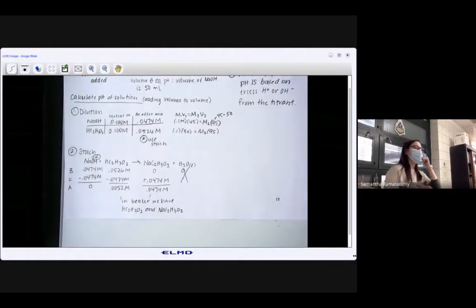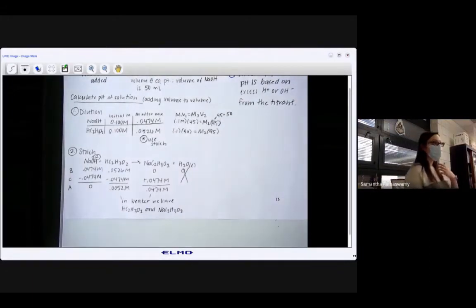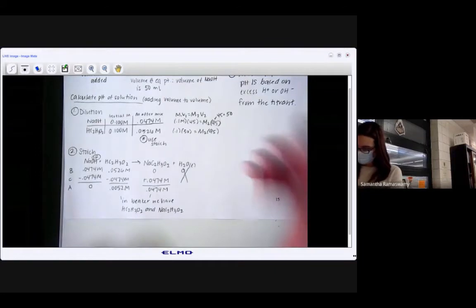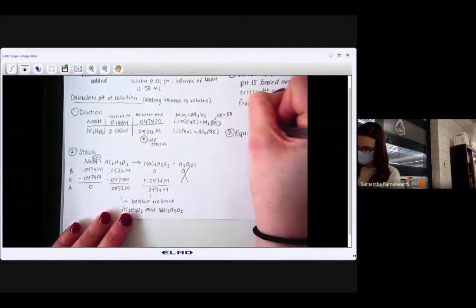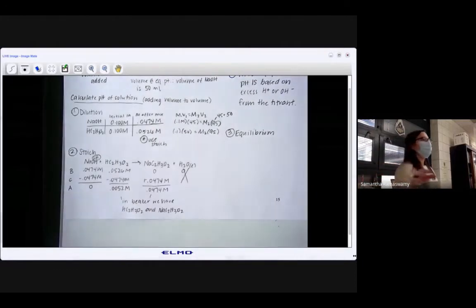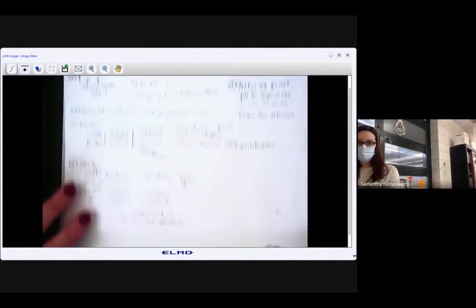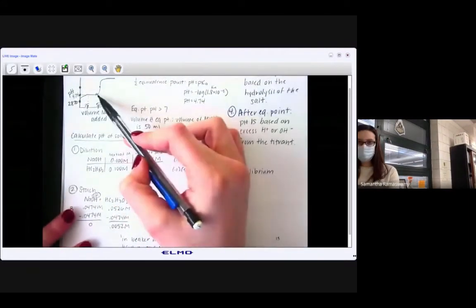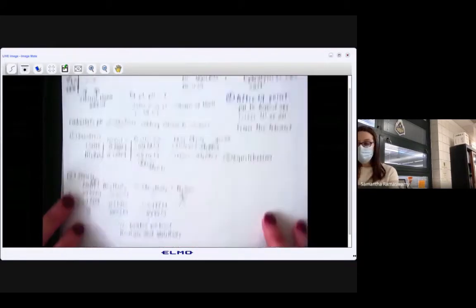After the stoichiometry, if you still have something left in the beaker and it's weak, you have to think about equilibrium. Because acetic acid is weak and sodium acetate is weak. Really, we're focusing on acetate. We have to go to equilibrium. So I'll go to number 3 up here. Now, this is unique. Because if you think about where we are on the titration curve, I'm just going to come up really quick to our titration curve. We're right here. We are in the buffer region.